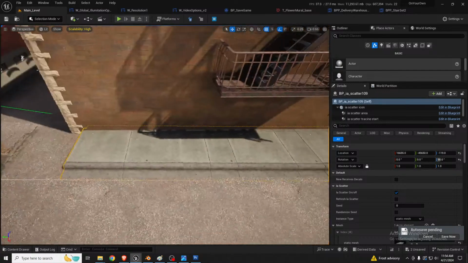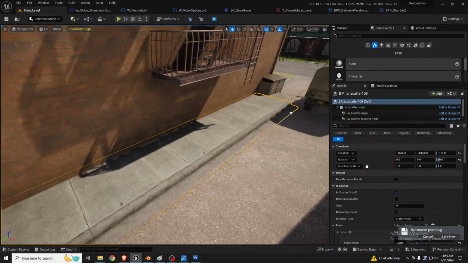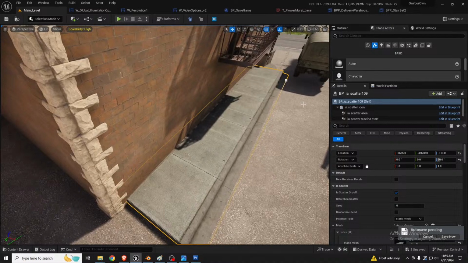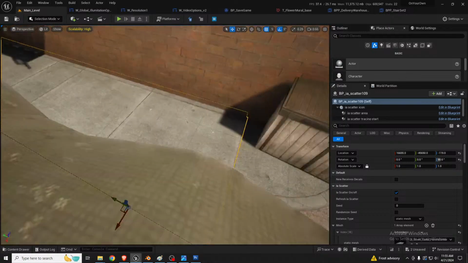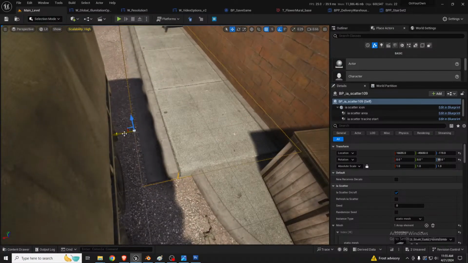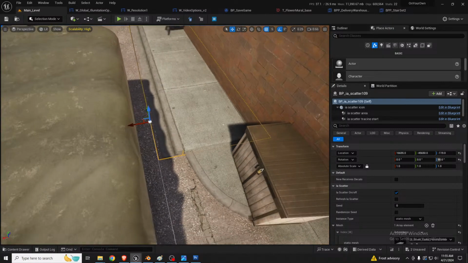All right, let's see. This one here is almost coming to that corner. Let me see if I can make this one. I wish you could tell what the spline points are at. There we go. That's a little bit better.